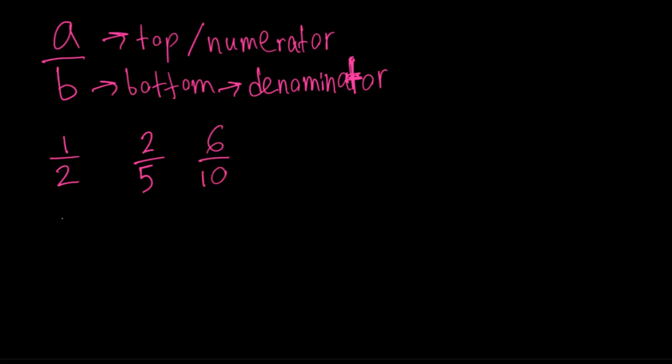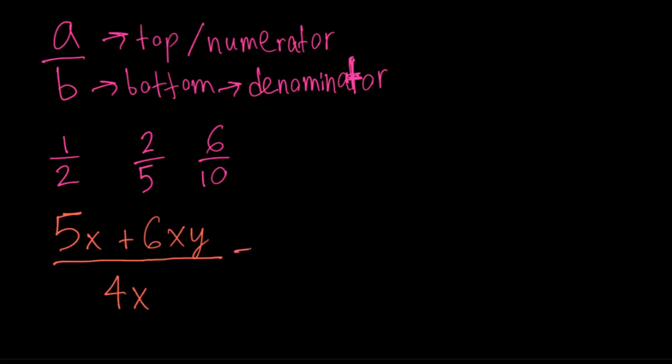Okay, so let's take this example: 5x plus 6xy divided by 4x. What will that equal? Like I said, we need to look for the highest common factor in each term, in the numerator and in the denominator. I think you can immediately see the common value in each of these terms. It's x. We have an x here, an x here, and an x here, which means that we can take it out.